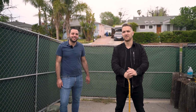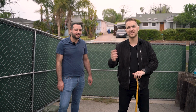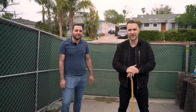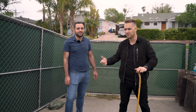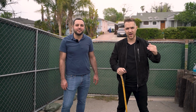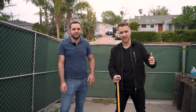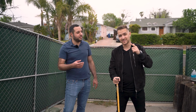The trucks, the cranes and everything are coming in a little bit and they're gonna demo the whole house. I'm gonna go over all the things that changed, all the things that we had to do to get to this point: asbestos testing, temporary fence, temporary power, water spouts, all these different things. We're gonna go over how much we ended up spending on the actual demo, and how we picked the person that was gonna do our demo for us, because it's not as easy as you think.